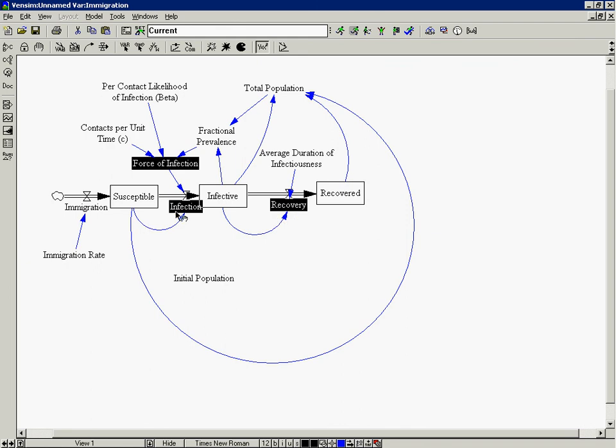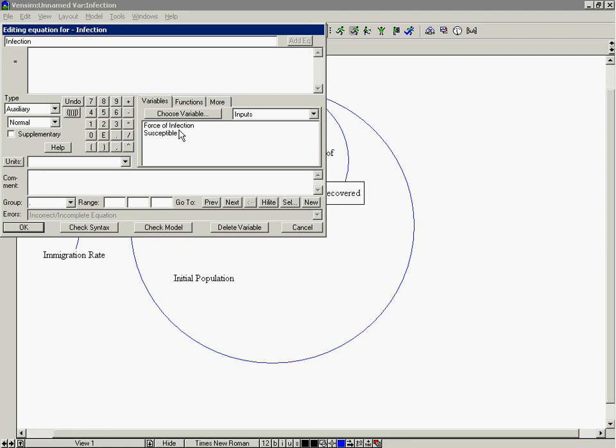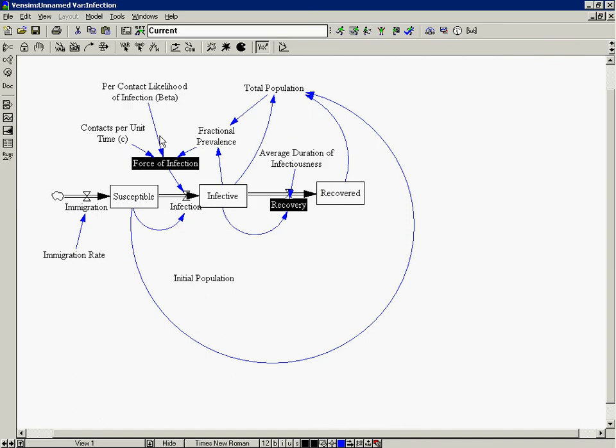Infection. Okay, so what is that going to be? Number of susceptibles, yeah. I, as a general rule, like to put the stocks times the sort of coefficient, but that's fine. Yeah, let's do force of infection times susceptible. So force of infection, again, is the chance per unit time, and given susceptible, we'll get infected. So we have to multiply, and when you figure out how many infections per month there are, we have to say, okay, number of susceptibles times the chance for each of them to get infected. So if there's 1,000 susceptibles and there's a 1% chance they'll each get infected, on average there'll be 10 per month. It's 1% chance per month.